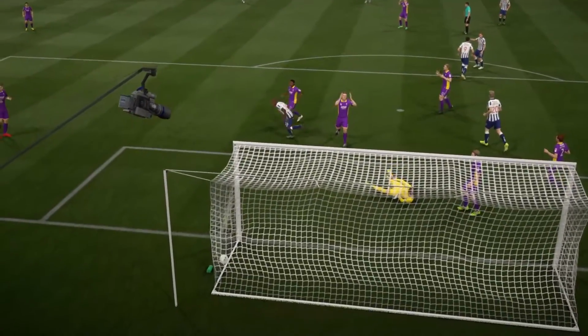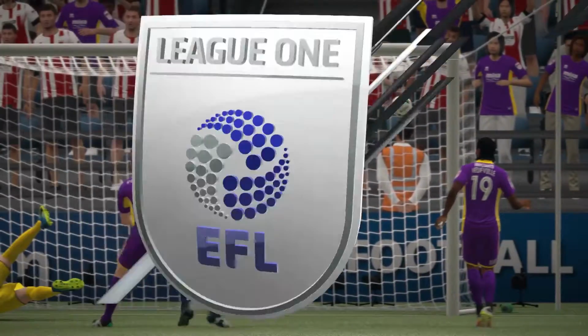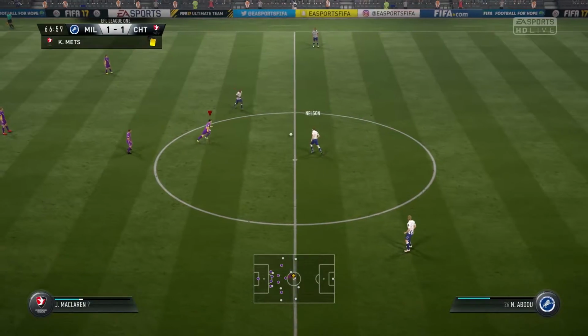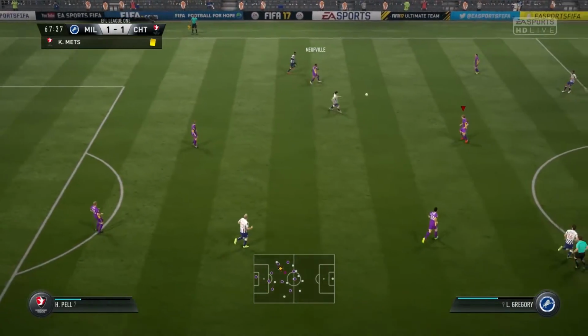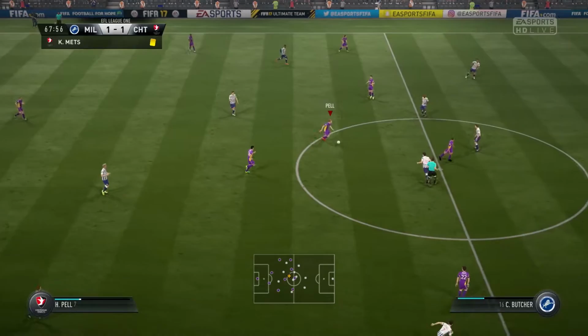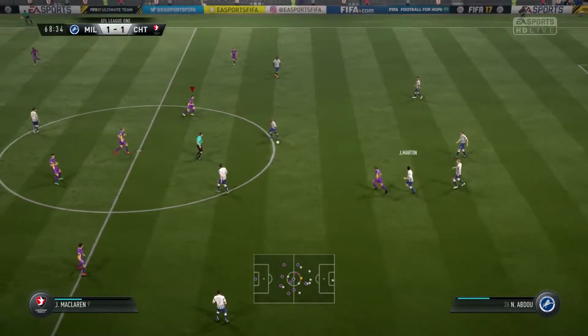The second time, it couldn't hit off the bar. And Freddie Woodman pushes it into his own net. And that's 1-1. Damn. So, guys, I made a substitution and brought on Cardoso for Stevenson. Stevenson was on a yellow, and Cardoso is going to be slotting into that cam spot. Hopefully he can help us get a late goal.